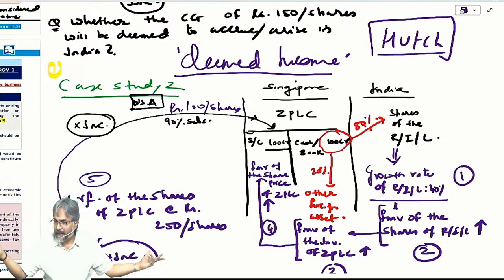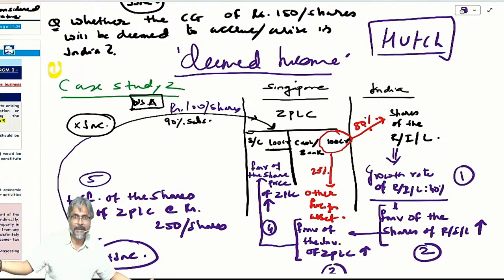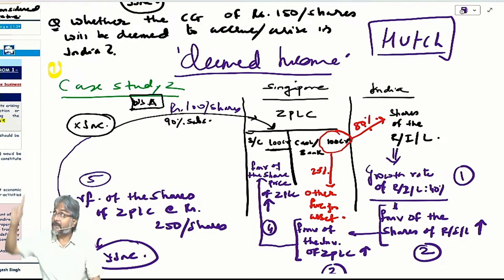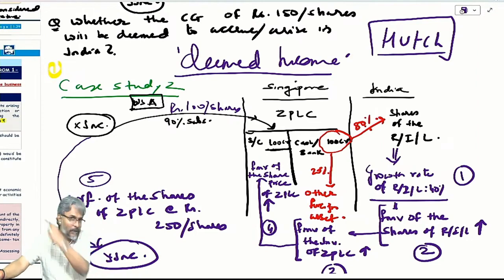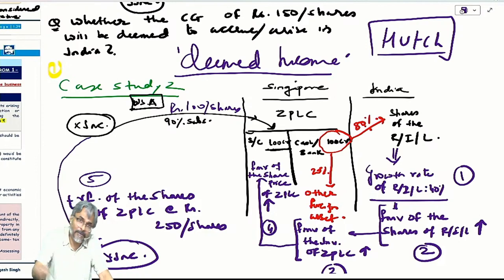Vodafone came. Nobody paid any tax. Nobody paid anything. The entire government machinery, right from the finance minister, ensured that this tax had to be paid. The assessing officer passed the order. In the first order, the assessment said that it will be taxable in India. It went to appeal, a further appeal with the Commissioner of Income Tax Appeals. They said that yes, the tax has to be paid in India.